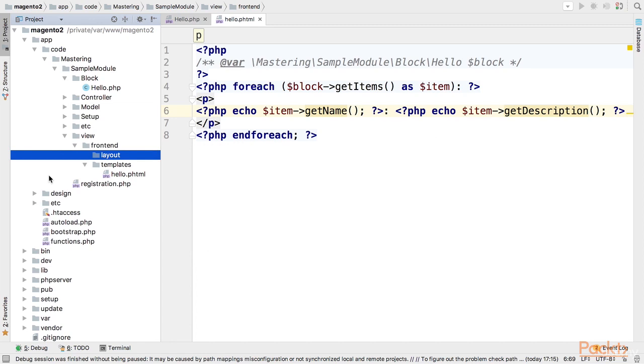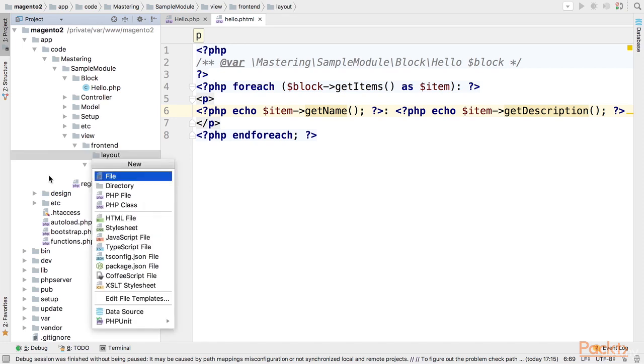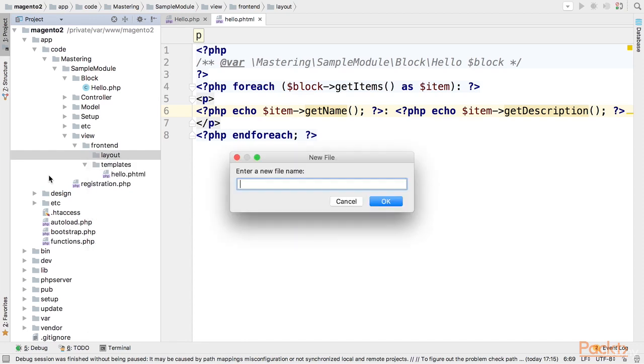Here we have to create an XML file that has name according to the action path. So in our case, this file should have name mastering_index.xml.